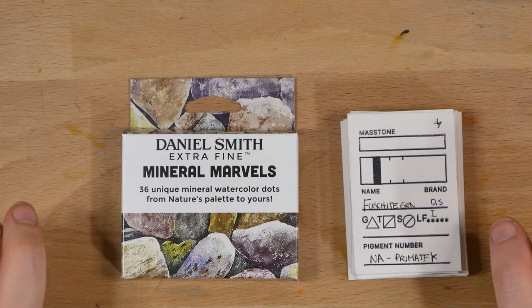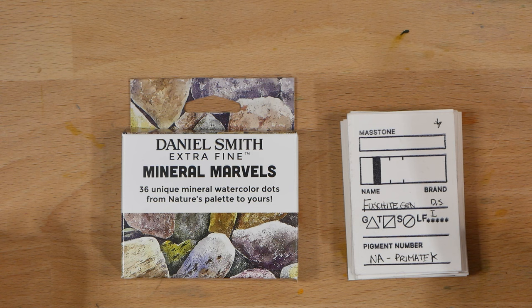Today's video is a little bit different because I'm sharing one of my guilty pleasures with you. I really enjoy watercolor swatches. I enjoy swatching watercolors myself on sheets like this one that I shared in a previous video. And I also enjoy watching swatching videos.